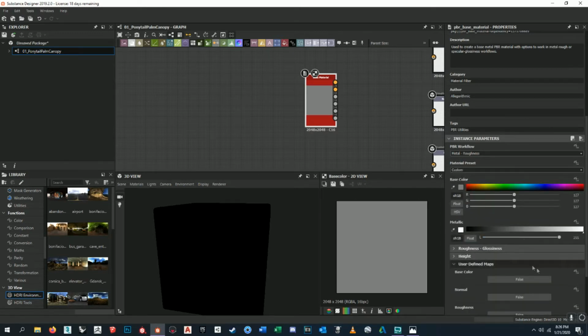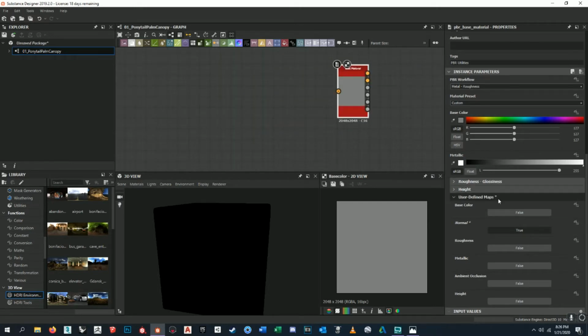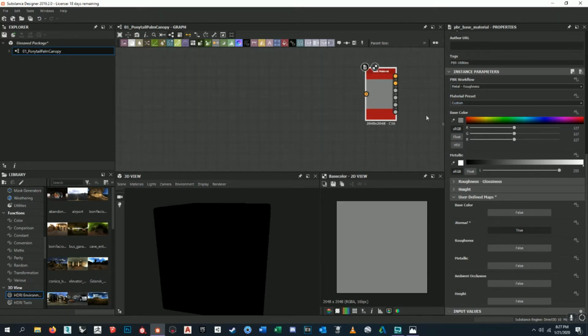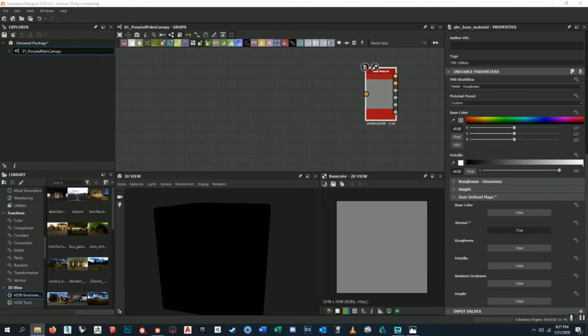I'm going to work on my normal map. Pretty much the rule of thumb from what I've learned is you want to build up all of your height and normal information first and then move on to coloring. And luckily we've done most of that through our ZBrush maps. So I'm going to import those maps. So let's go and find those maps.